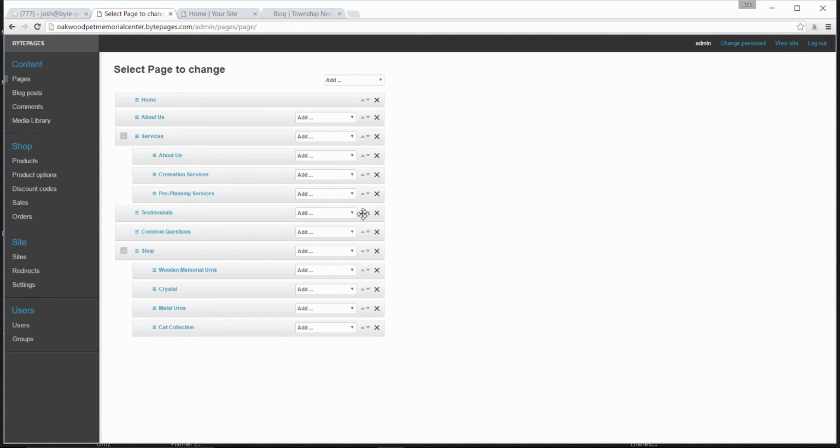You're actually going to come right over here to, if you look, your mouse does different things as you scroll across here. So this here makes it clickable. This allows us to go into the editor for the page. This little menu here, we can add a new page as a subcategory to this page, or this here is to move it, and then this is to delete the page, right?